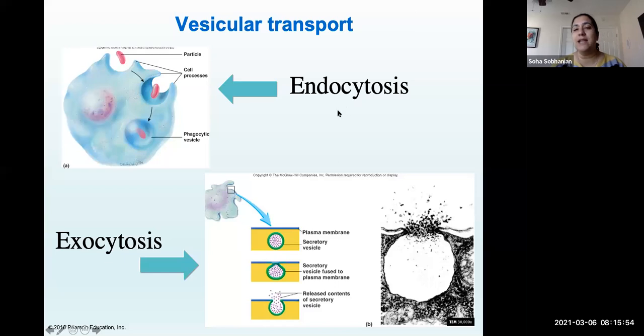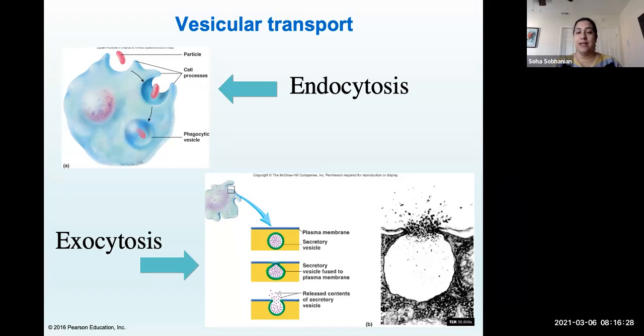So what does the word cyto mean? This we talked about last time or a couple of times ago. Cells, correct. So when you see endocytosis, what does that mean? Bring the word together, guys. Remember, anatomy is a combination of multiple words together. So endocytosis means you are bringing something inside the cell, correct, you got it. And then exocytosis literally means what? Taking things out of the cell, correct.